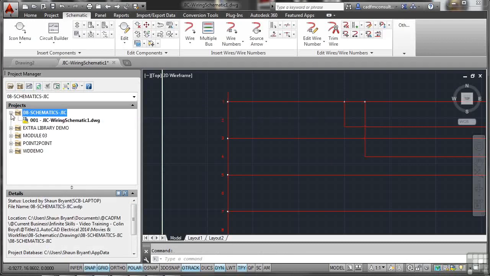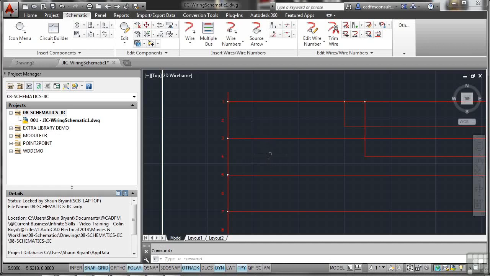So if I click on the plus sign now, there's my 001 JIC wiring schematic 1.dwg. You'll notice it's got a sheet number of 001. I've already placed that in the drawing, so we're all ready to go to add our terminal jumpers. If you've got something like this, a wiring ladder, so there's my rungs there, 1, 2, 3, and so on. And you can see some of them are numbered based on how we set up the rungs and the ladder when we set this up in a new drawing.